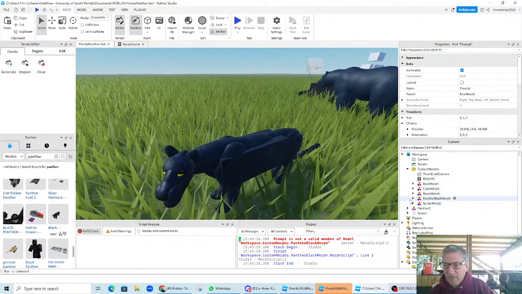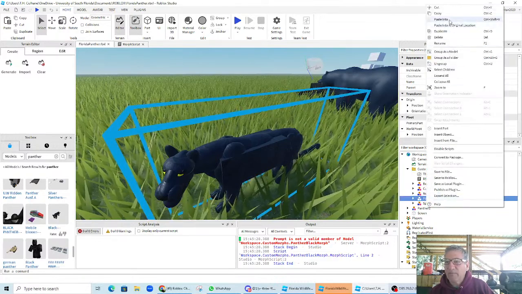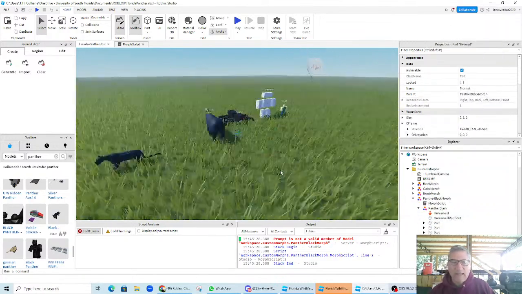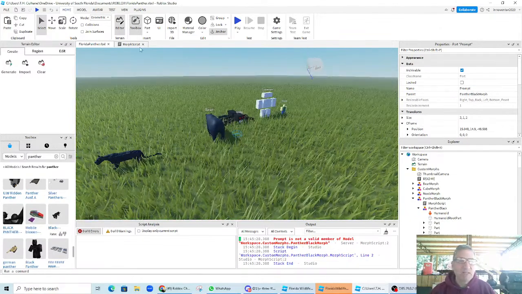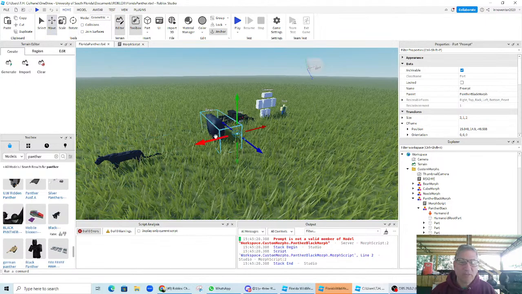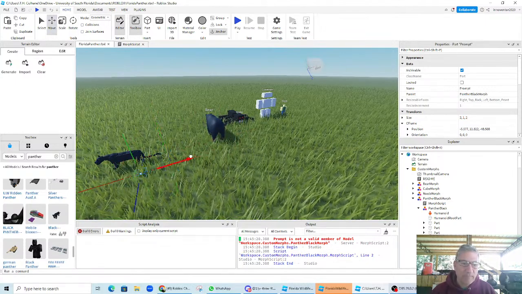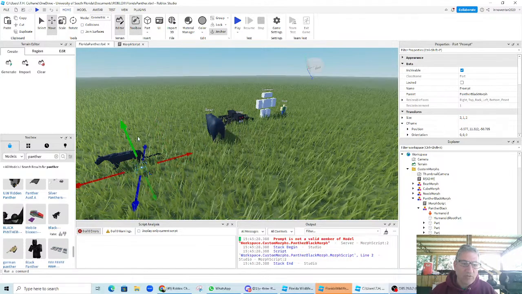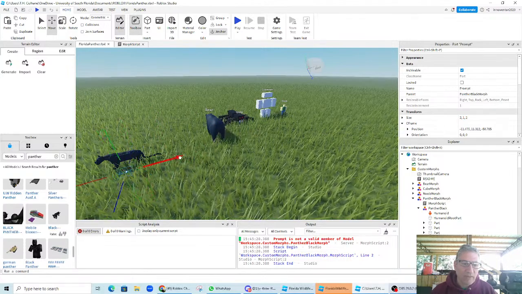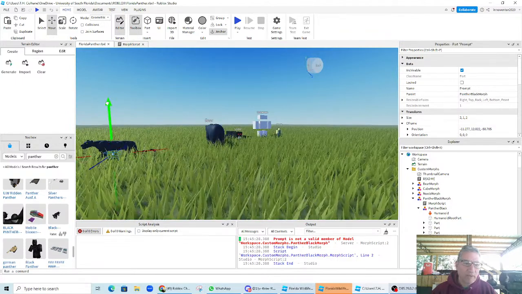So my panther black morph, I will paste this into. Now I have that, but it's in the wrong place. So I will take this proximity prompt and move it over to the panther, so that when you approach the panther, you can change into the panther.